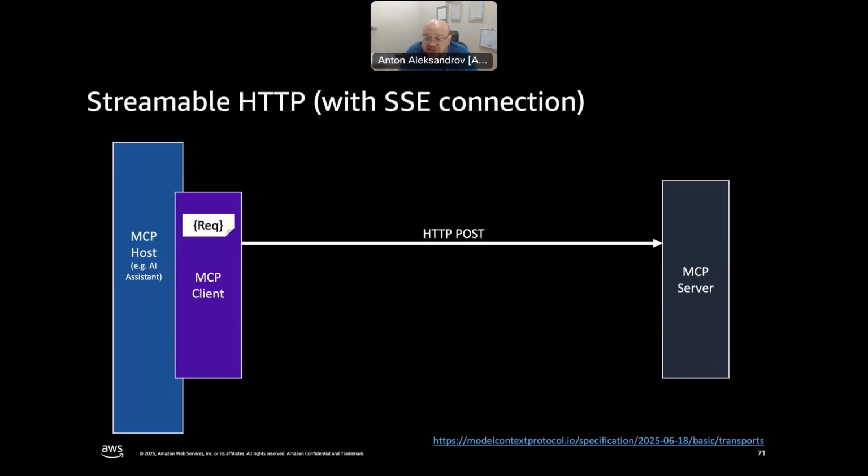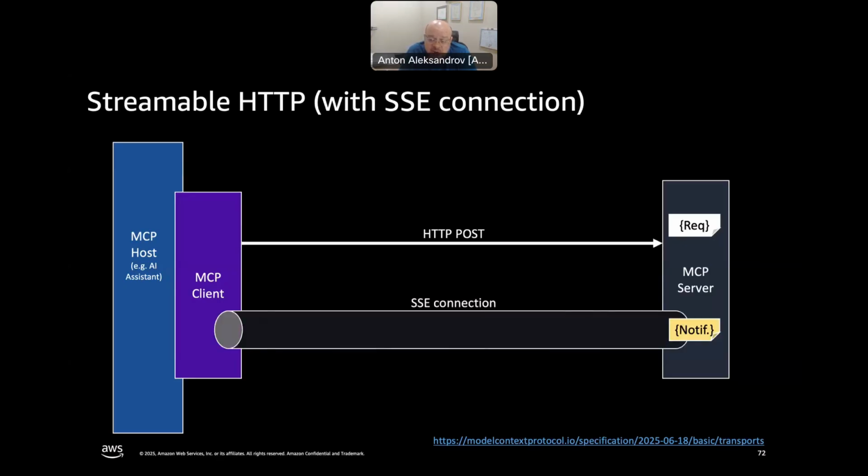So we'll start the same. Client sends a request to the server. The server accepts that request, but quickly realizes that it will take time to generate the response. It's not immediate. So instead of keeping the client guessing what's taking so long, it might generate a notification payload saying, hey, I'm still working, don't give up on me. Then the server will create that SSE connection and use it to send the notification to the client. This can be, keep on waiting. This can be, for example, hey, I have a new list of tools, refresh your list of tools, right?